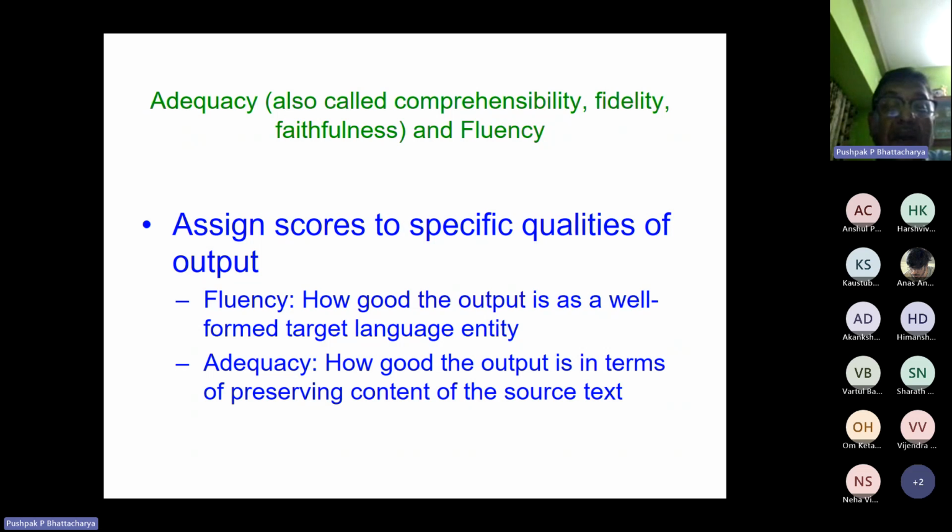of hallucination. So Ram ne Sham ko dekha, Ram saw Sham. If we have Sham ne Ram ko dekha, these days, in today's LLM terminology and parlance, we say the machine translation system is hallucinating. Okay, it is hallucinating, saying that it is Sham who saw Ram and not Ram who saw Sham. So this is a case of hallucination. So lack of adequacy sometimes is manifested as hallucination. Lack of fluency hardly occurs in large language models.